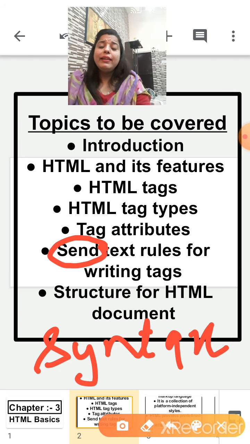Okay, then at the end today I will tell you the structure of an HTML document, how actually we can make an HTML document, how actually we can create a web page. So I will tell you a very simple text today. After that, with the videos, we will go into more detail. We will go inside whatever details are needed in this chapter. Okay, so let's start with the introduction today.